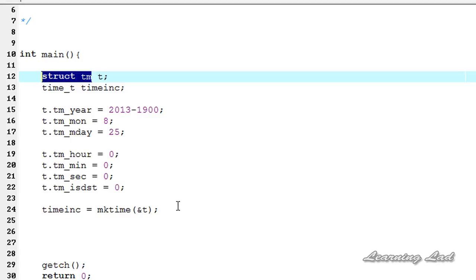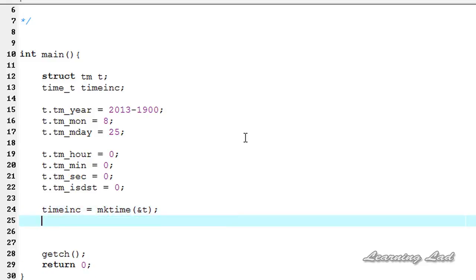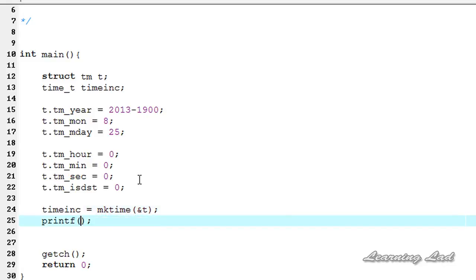Okay, the last thing that we're gonna do is we're gonna print out the value stored in this time in C variable. So that's why I'm gonna use a printf function, and this time in C variable is going to contain the date and time in the form of some numbers, but what we're going to do is we're going to use a ctime function to convert and print that one in some user readable format. That's why I'm going to use a ctime, and we need to pass the address of this time in C. So that's why I'm going to use the ampersand here. So if you guys don't know about this ctime function, then please watch my video tutorial on it. Okay, now we are ready to run this program. I'm gonna save this one, execute, compile and run.